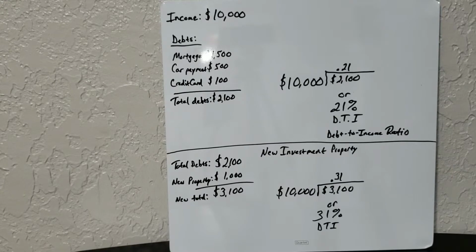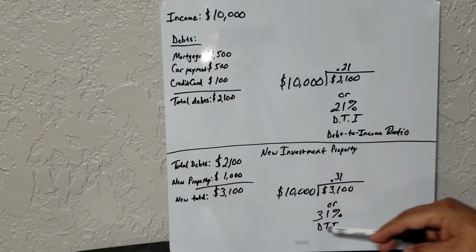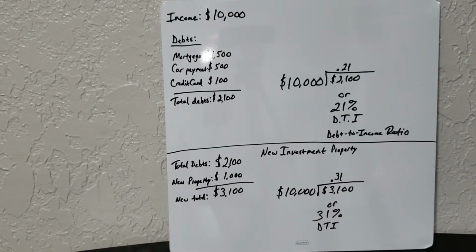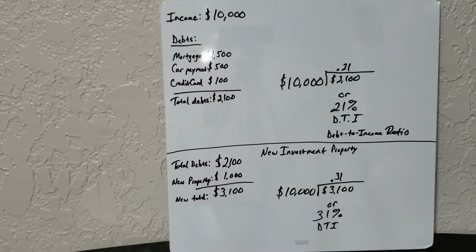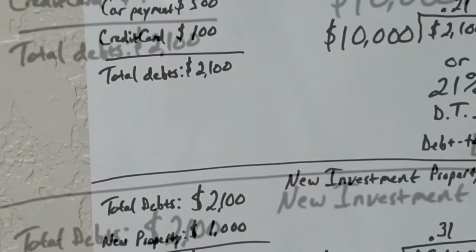My personal experience has always been that when I'm trying to acquire a new investment property, I try to stay at 43% or lower. Now, I'm not saying that 43% is what it takes to get approved. Again, there are other factors that may come into play. That is a question that you need to pose to your mortgage lender or mortgage broker. But at least this gives everyone an idea of how this works.